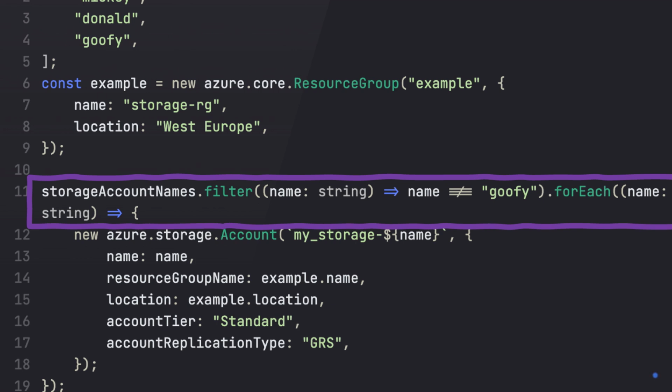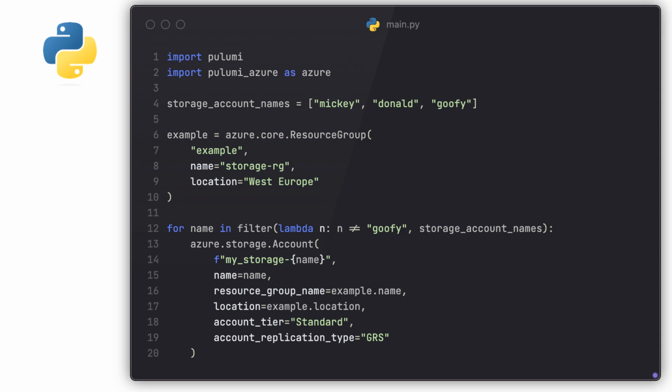We can see that by using the full potential of TypeScript, we streamline our array using the filter method instead of conditional statements. Then, we iterate through the reduced array with for each. This approach is less error-prone, faster, and easier to debug. Now, let's have a look at the Python version too.